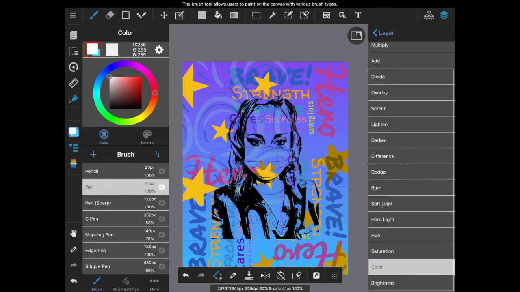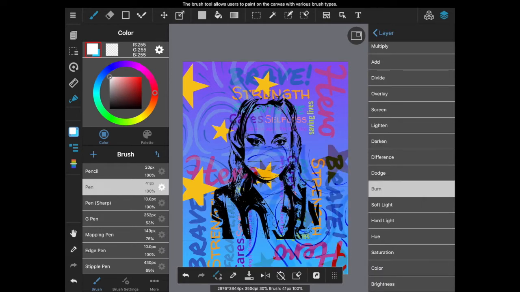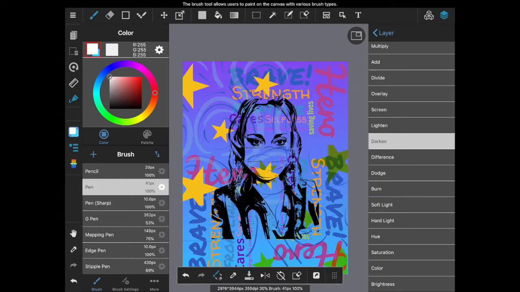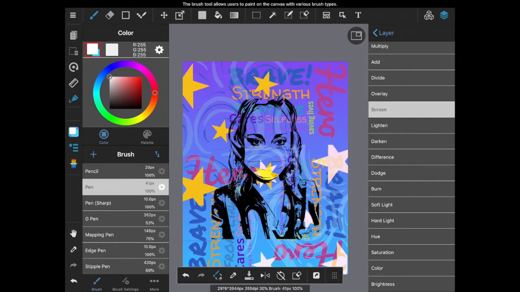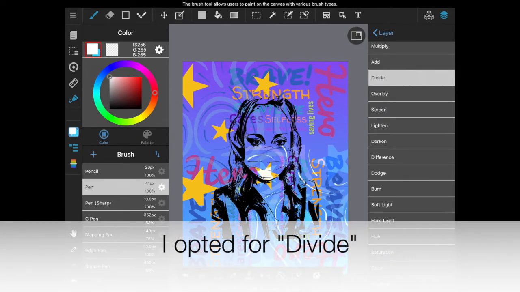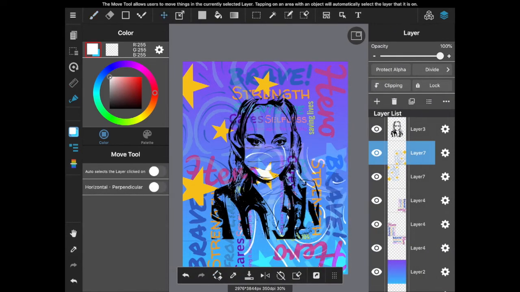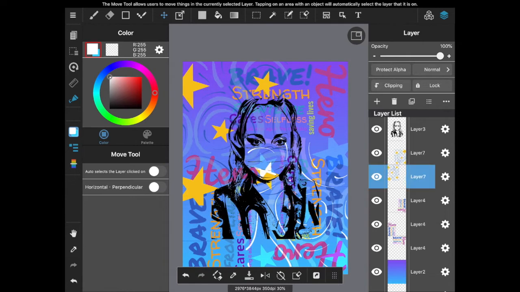We want to be able to see through to the different layers in our designs to build volume, to build repetition, and to make this design more complex. So once you find a layer blending mode that you like, then you can just keep it on that. And I opted for divide. So now I can exit out of this, and if I want to alter my other design by making it more transparent, I can. Remember, you can go through and use your transform tool at any time to move, change, or alter the size of your designs.